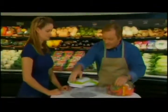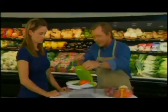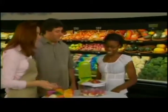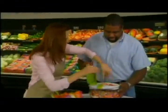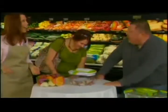Okay, Dorothy, meet the Salad Chef from Genius. Just take any kind of vegetable or fruit. Do me a favor, just go ahead. Just right down. How about that, huh? All right. Okay, one potato, two potato, three potato, four. Think you can handle it? I don't know. That's a lot of potatoes. Give it a try. Whoa. Oh, that's awesome. How about two whole tomatoes, half tomatoes? Wow. Oh, nice. That is awesome.